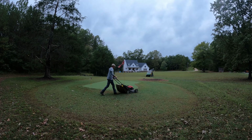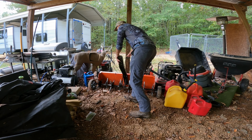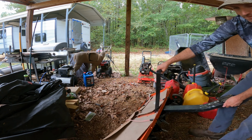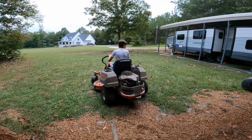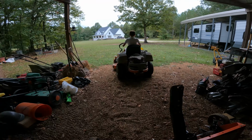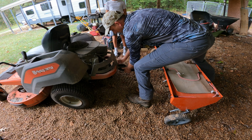I had to start out by mowing it low again, and then it was time to get the aerifier out and chop it up to prepare for the seed. I wouldn't have been able to do this before the storm because the ground was bone dry and the blades would have just bounced off the ground.